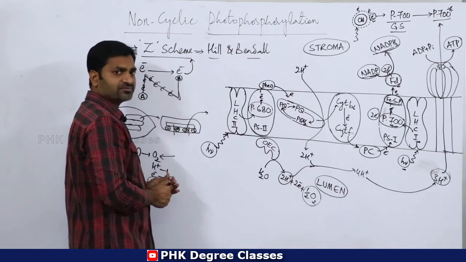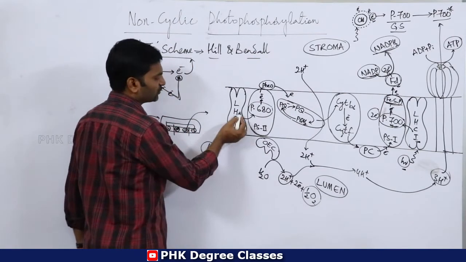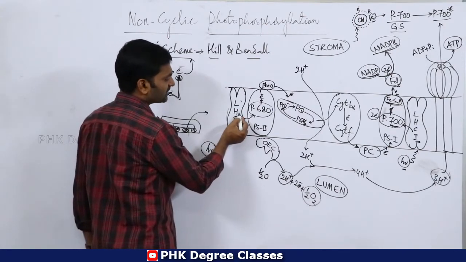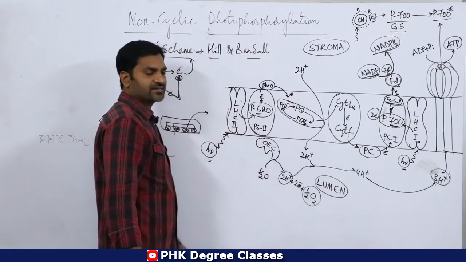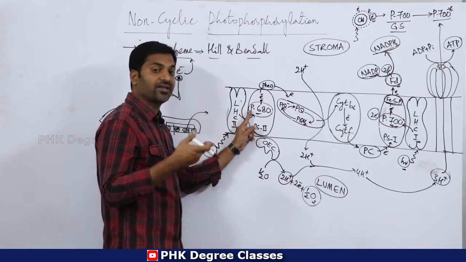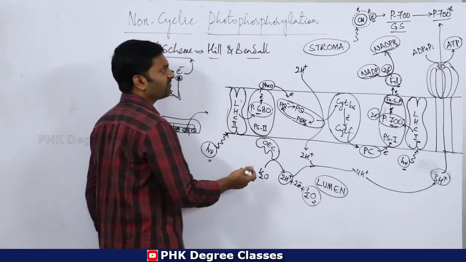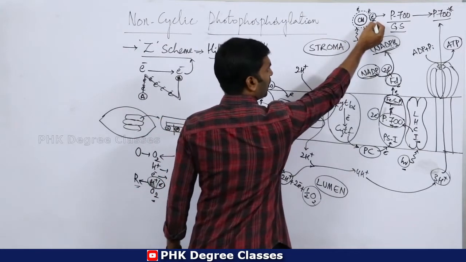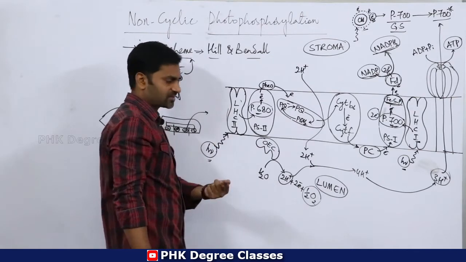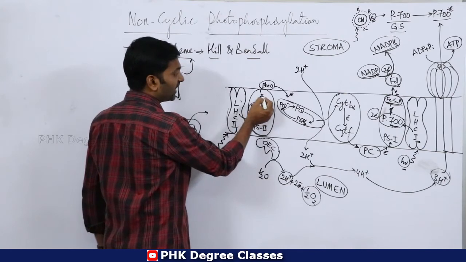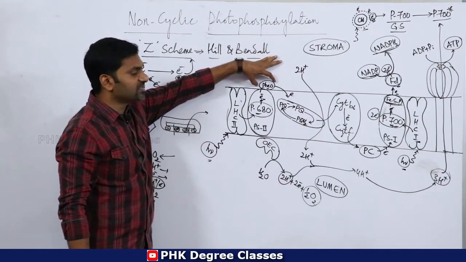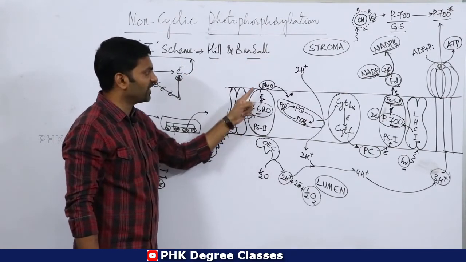Now this is about PS1. Then come to PS2. What happens in PS2? In PS2 there is a light harvesting complex. It receives hν, that is light energy. Then this light energy is received by P680, a chlorophyll A molecule like P700. This is called the reaction center, which is a very active chlorophyll A molecule. Same thing happens here also. The outer orbital electrons are lost. They will be in an excited condition and they will be lost. This electron is received by phaeophytin. So the first electron receiver of PS2 is phaeophytin.